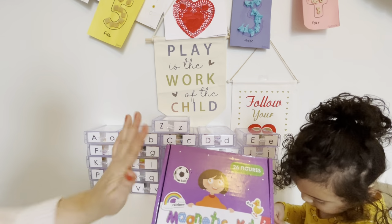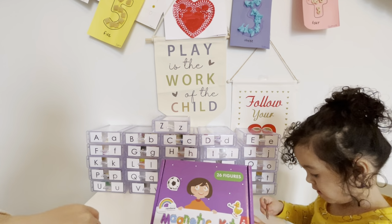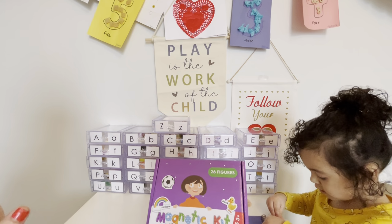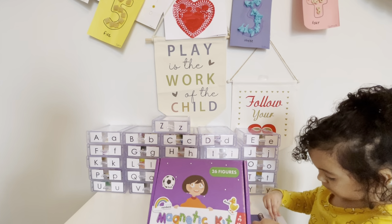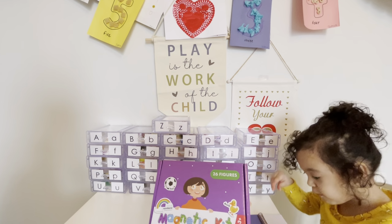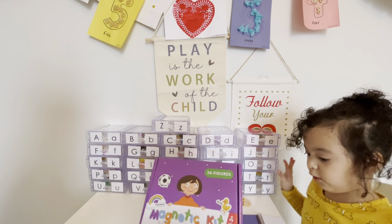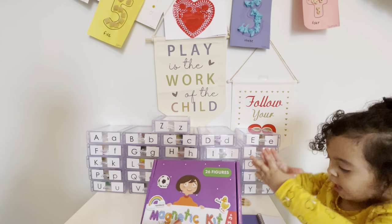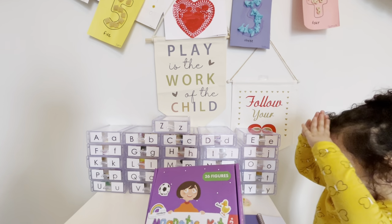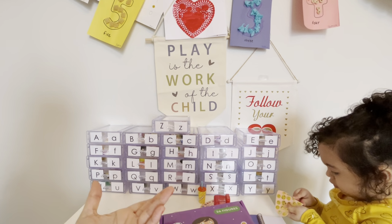Okay, so the other thing I wanted to actually do with this whole entire video was, I have these in my wall of storage where I keep all her Montessori and resources to teach my daughter how to read and write and do math and science and all the great stuff. So I went in there and got this box here. It has 26 figures. And what it is, they're magnetic. Though they're magnetic, but we're not gonna use them for magnetic purpose here.